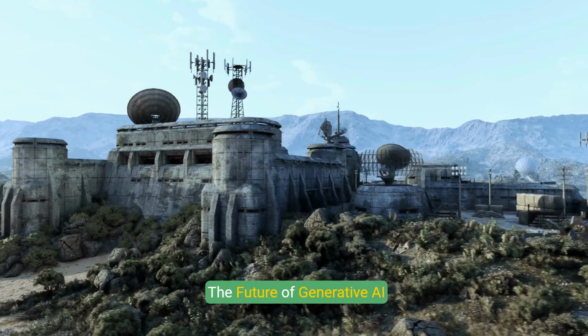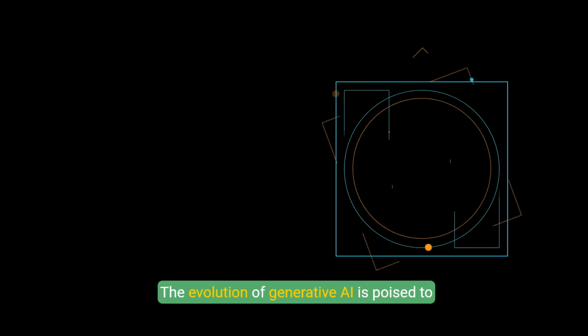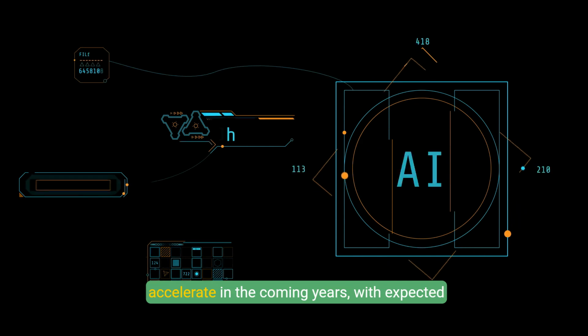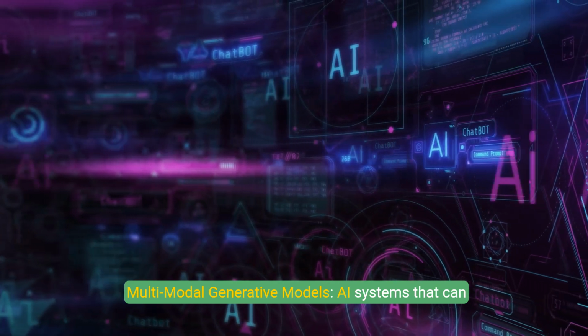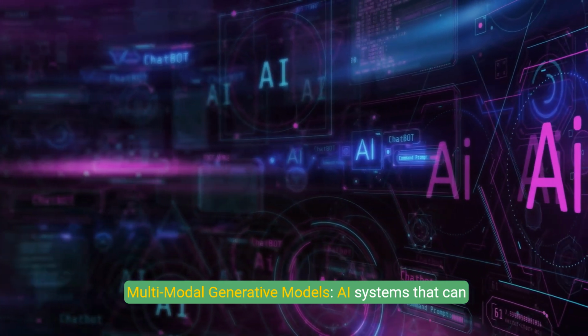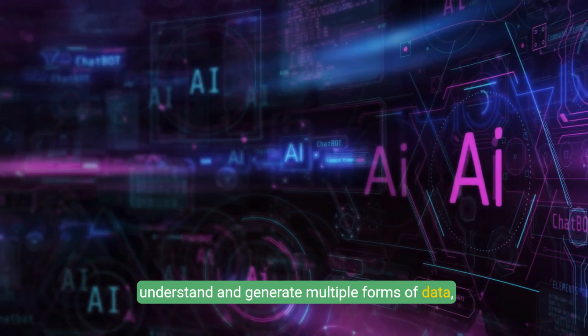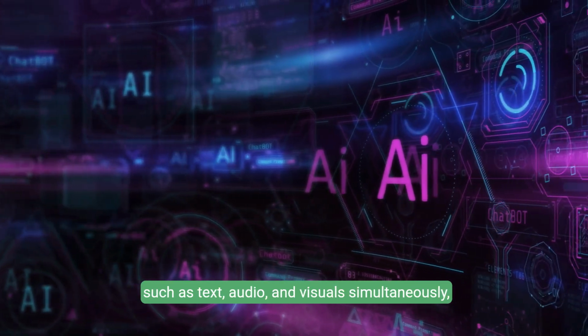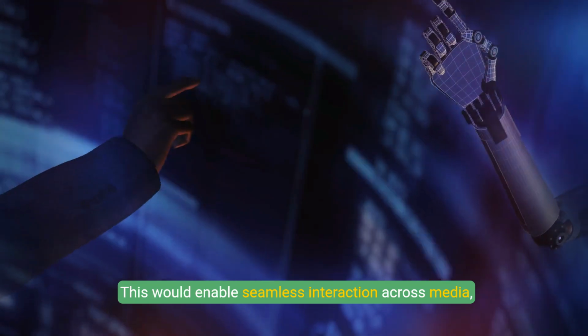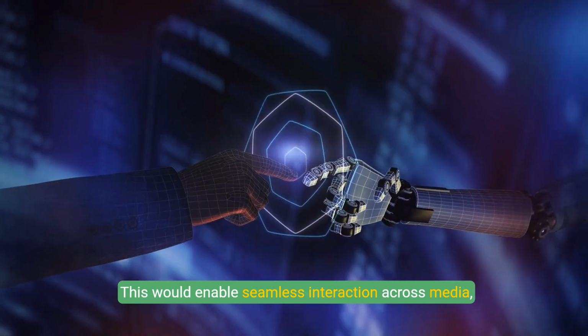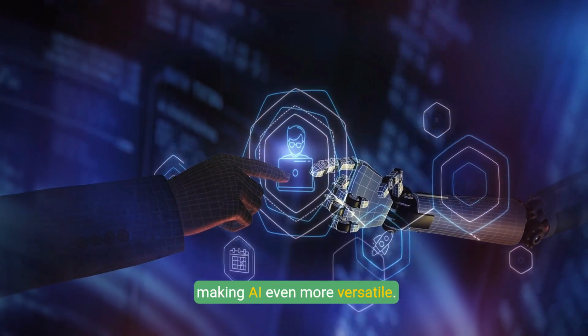The future of generative AI. The evolution of generative AI is poised to accelerate in the coming years, with expected advancements in multimodal generative models, AI systems that can understand and generate multiple forms of data, such as text, audio, and visuals simultaneously, are becoming a reality. This would enable seamless interaction across media, making AI even more versatile.